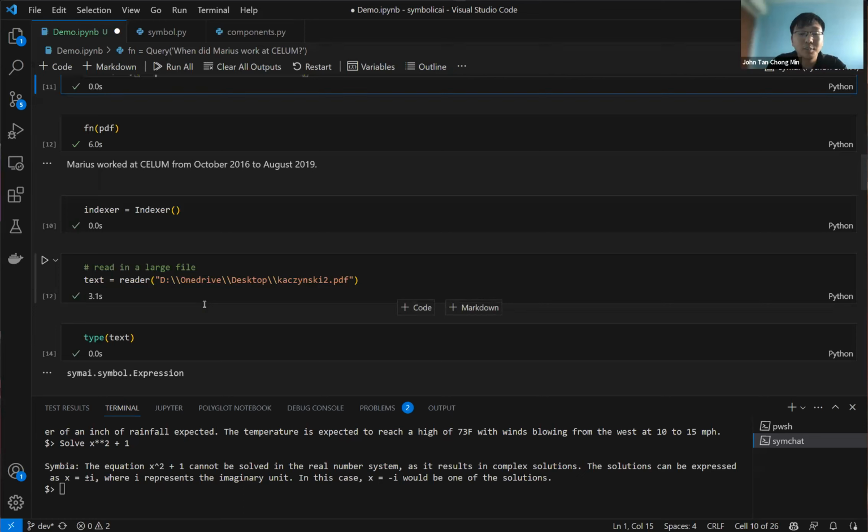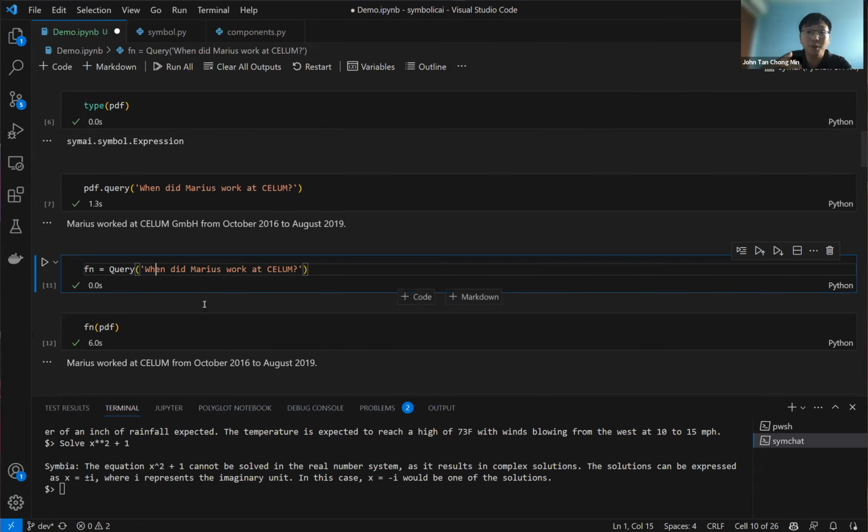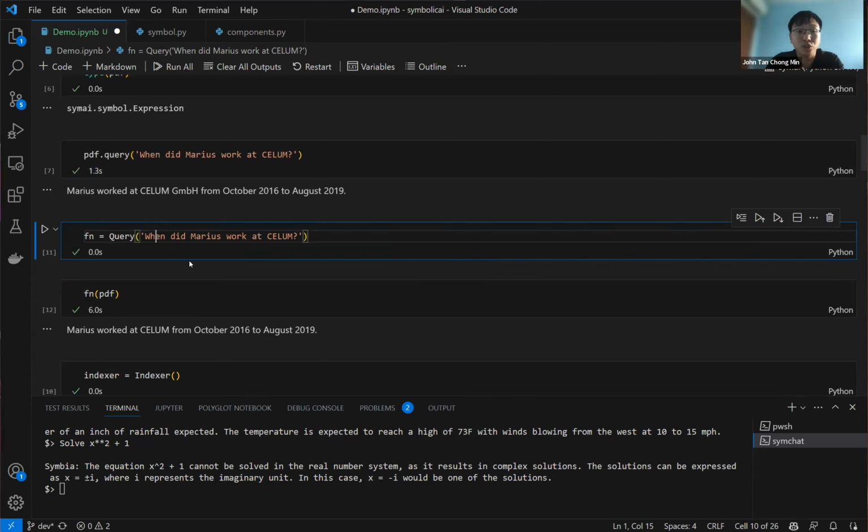Yeah, that's cool. Just before we move on, I want to highlight: we use the small letter q for the query when you already have a symbol. Like maybe you scrape something, so you have a symbol and you want to perform operations on it. That is directly performing an operation. And you use the large letter one if you want to define a process, when you don't have a symbol defined. Then you can define a stream of processes, and that whole stream is something like a function, which you can then call later and execute the whole stream. That's very cool because you can operate with SymbolicAI in two different approaches. All right, I guess we can move on now.